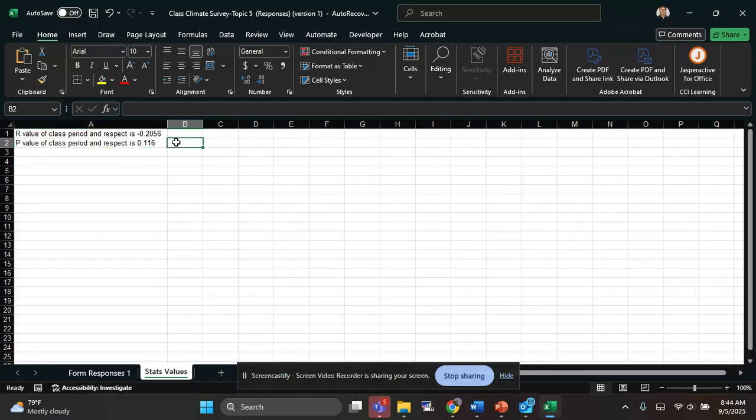What that means, and I'll put a little note over here for myself later, is it's not significant. While there is a mild negative correlation, that correlation is not significant enough to say it's not random chance. So if I was doing this analysis, I'd say I looked to see if there's any correlation between my class period and the amount of respect they felt. Based on the p-value, while there was a correlation, it was not due to any sort of class period, but due to random chance and the nature of data in that way.